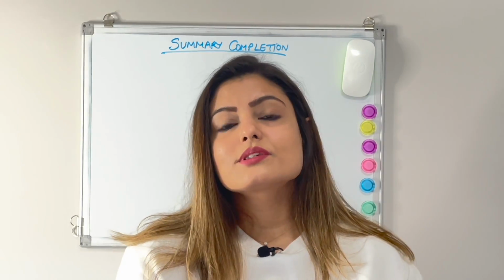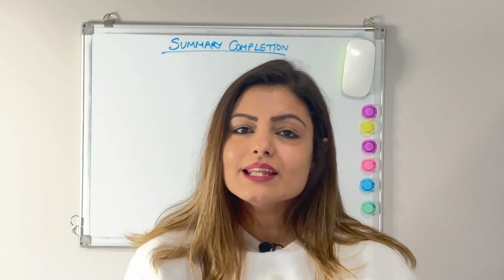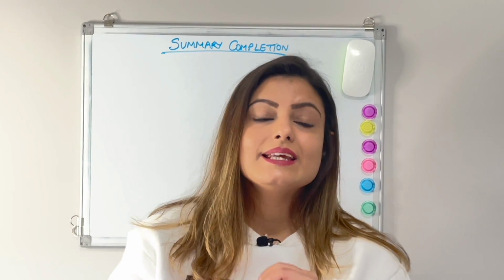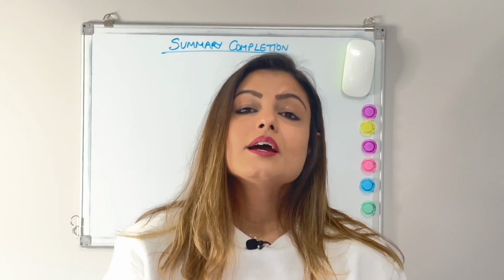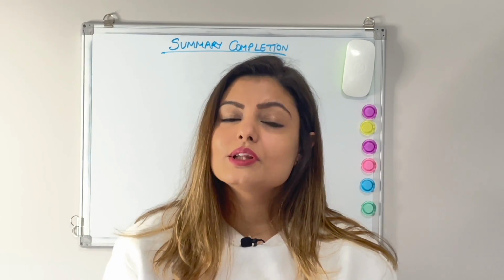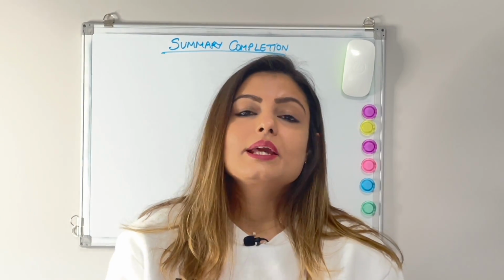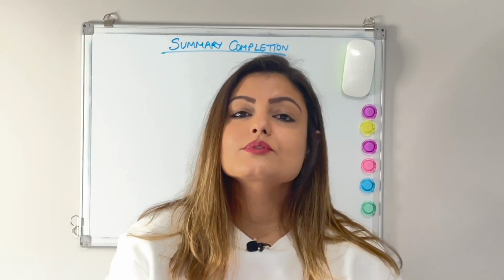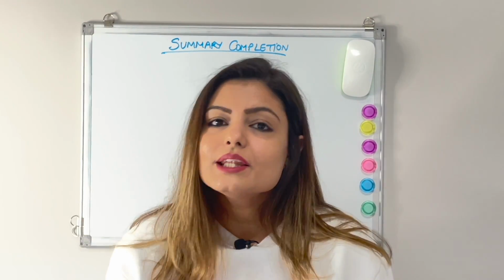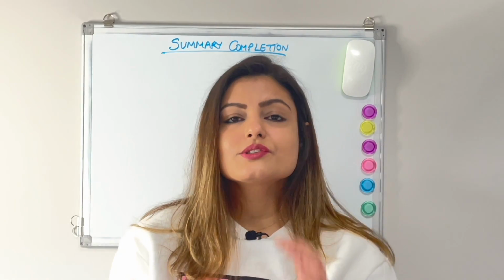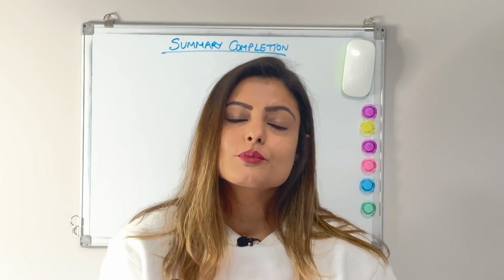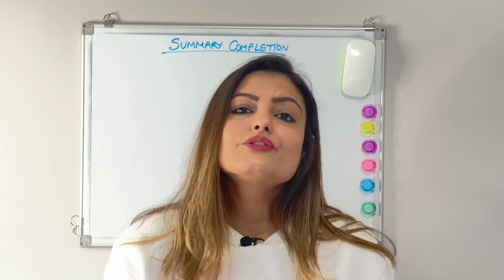And the next important thing is that you go by the meaning of the text, because it's not necessary that they will provide you with the exact lines from the text. They could just write the similar meaning lines, or they can paraphrase the text, or they can use the synonyms or antonyms. So you have to be going with the meaning of the sentence. If you understand the meaning and the main idea of the text and the summary, it will be much easier for you to find the words.